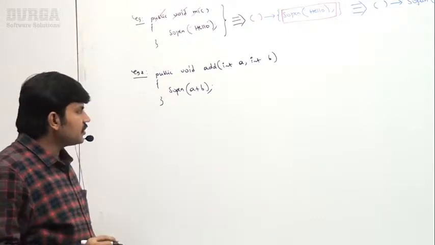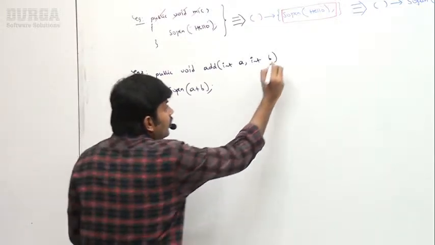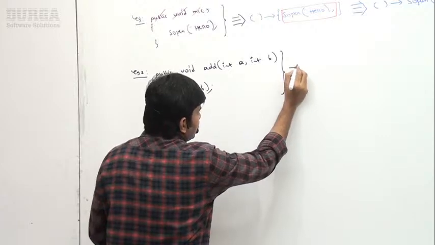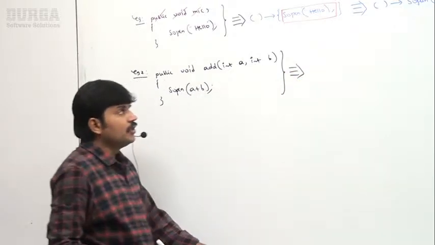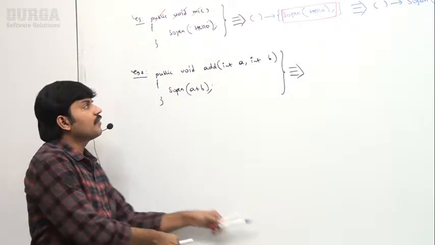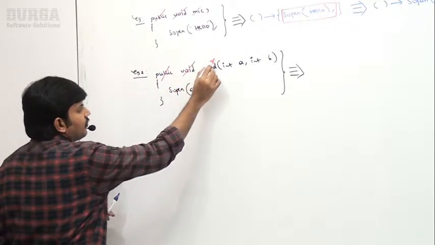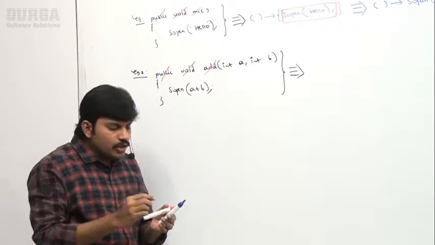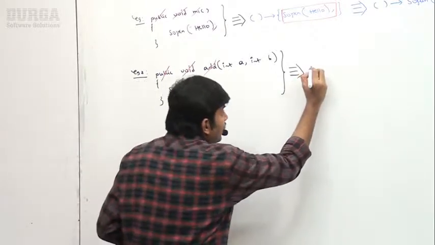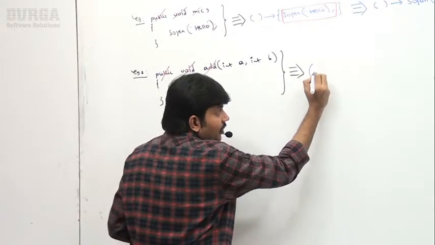Now the point is, let me convert it into lambda expression style. You know, sir, if it is a lambda expression, the modifier is not applicable, the return type is not needed, and I can remove the name also. Can you please tell how we can write it, sir? What is the remaining part?